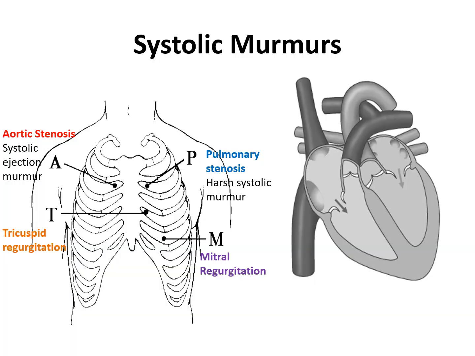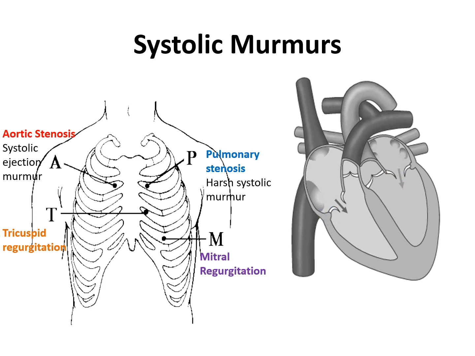Systolic murmurs can be heard in mitral or tricuspid valve regurgitations or aortic or pulmonary valve stenosis. When there is valvular incompetence at the level of the mitral or tricuspid valve, it can make the first heart sound S1 quieter or less distinct because the valves are not closing tightly. It allows some blood to flow back into the atria during ventricular contraction.